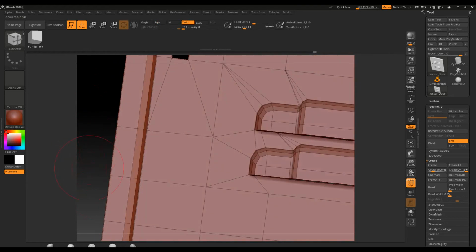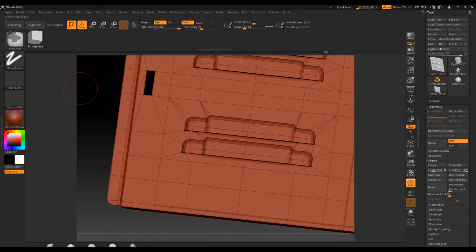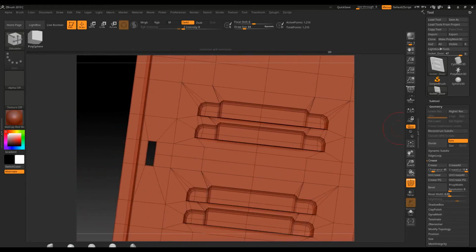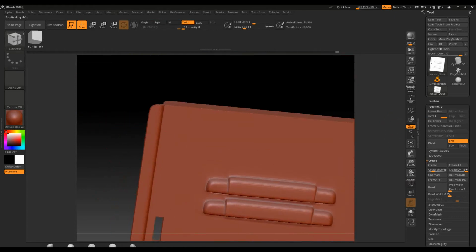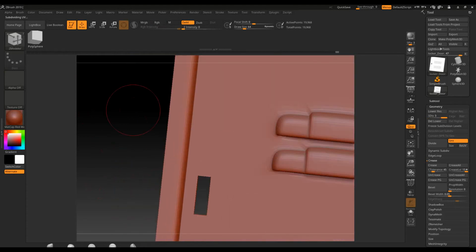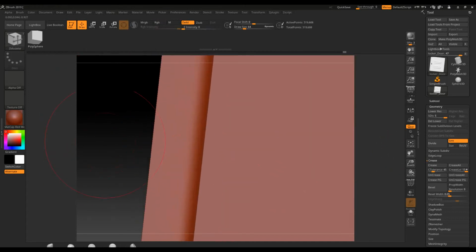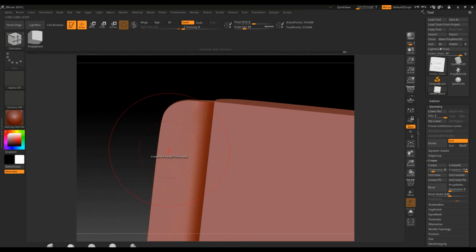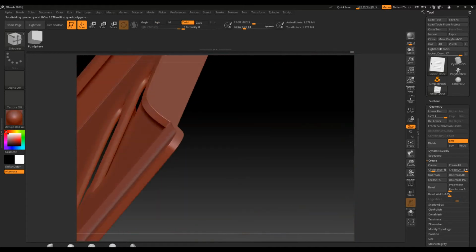Oh, I accidentally clicked that one. There you go. And then I just go back in and divide again. And I don't have that issue anymore. I might have like this thing. You can see where it's doing that, but if you do it enough times, it just kind of disappears, and you're not going to notice. And then I can uncrease all, divide, and boom, it's starting to look pretty.